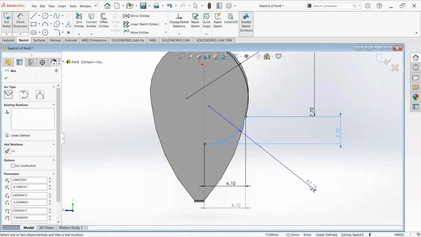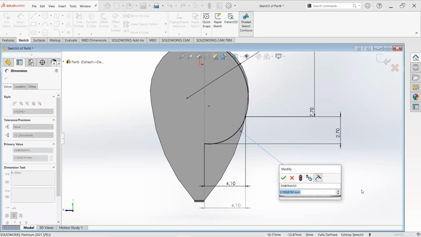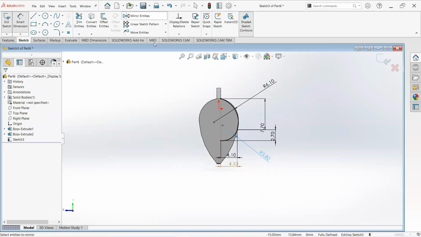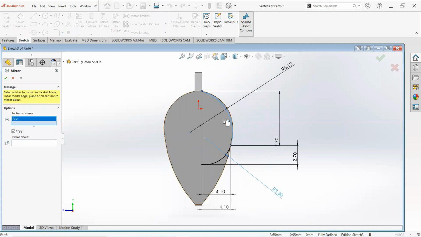Radius will be 3.8 millimeter. Now select mirror entity, select these two arcs, mirror about.